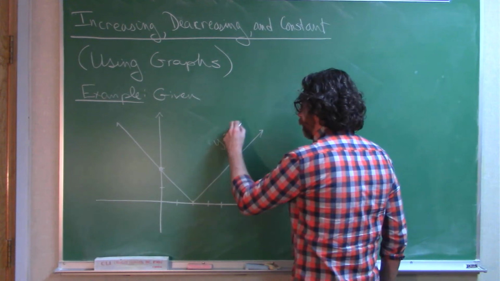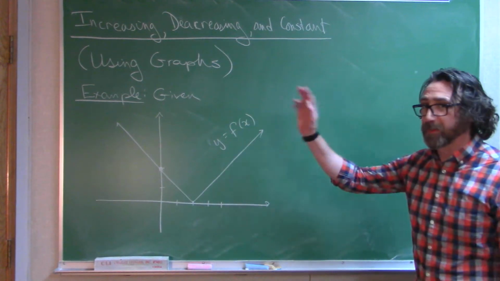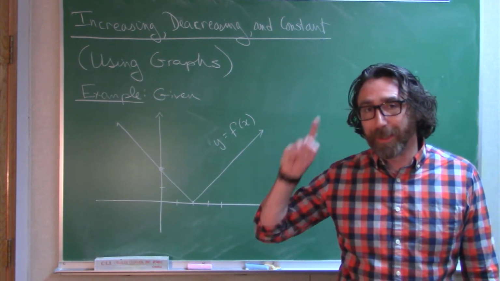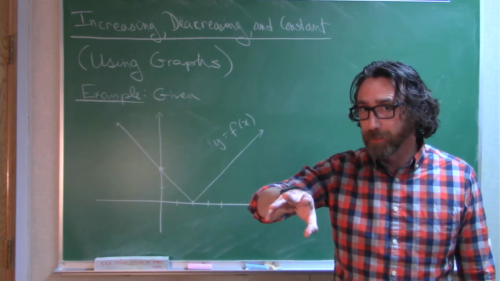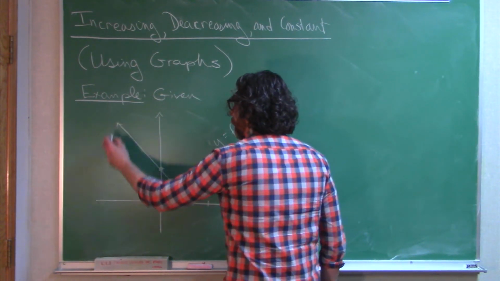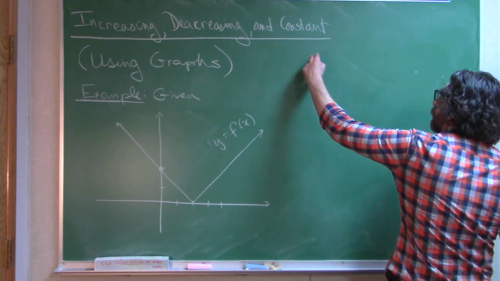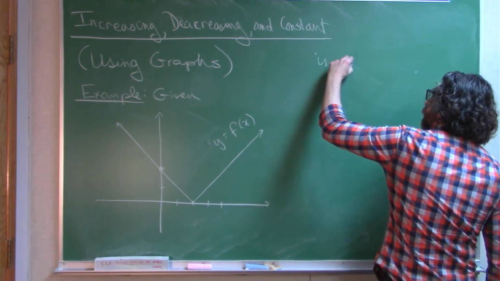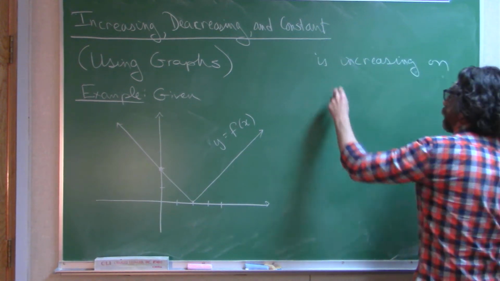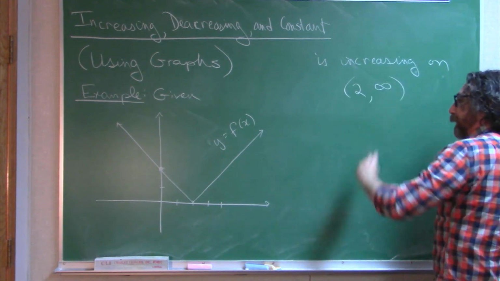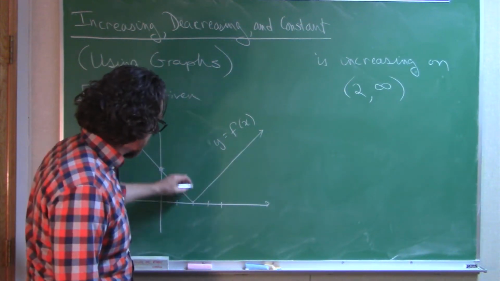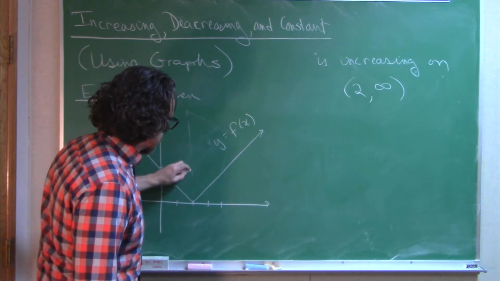So, different graph. Once again, y equals f of x. I'm not even telling you the formula for this function, I'm just giving you the picture. If you go back and look at our video on how to read graphs, you'll see why that's enough. All we need is the graph. We've got everything we need to know about the function from the graph. Here, f of x is increasing on the interval 2 to infinity. We can see in this portion the graph is dropping. In this portion the graph is rising as we go left to right.